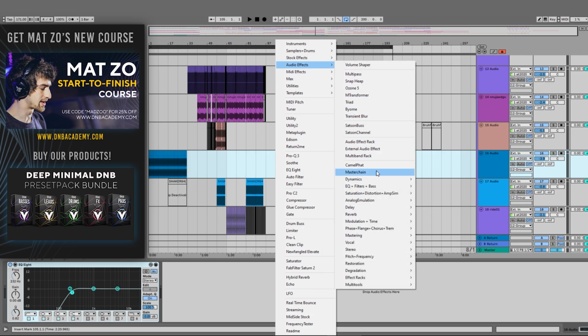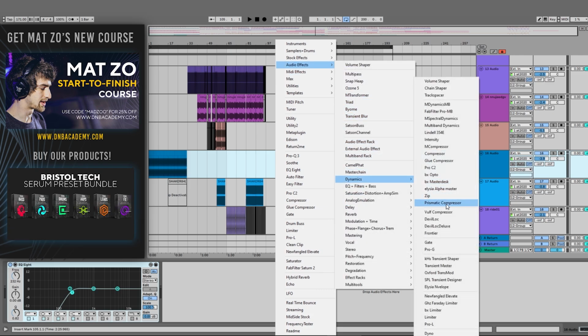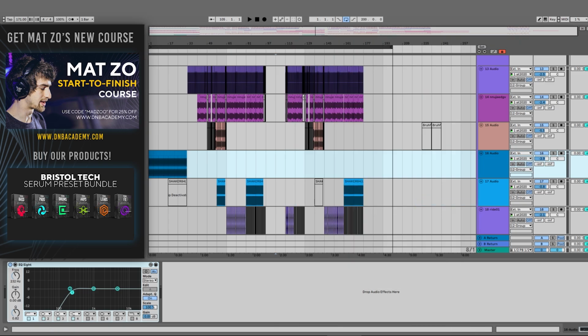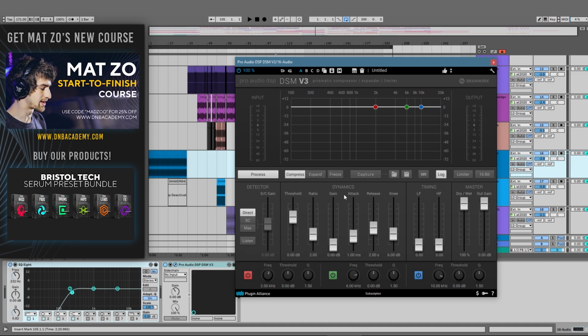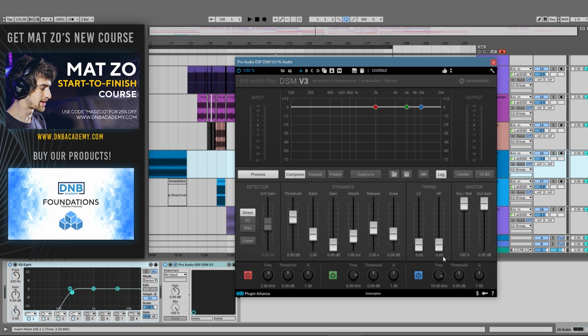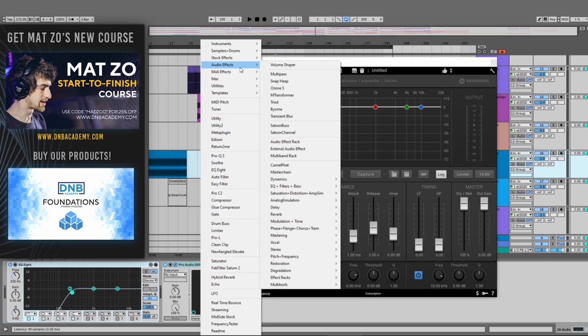Another plugin you'll see me use a lot is the prismatic compressor, which nowadays I use on almost everything. I don't really use it on anything with lots of transient or anything I want to have lots of transient. It's good at squashing transients, and it's really good at being an OTT without being too OTT, is the way I think of it. Again, it's kind of like the spectral dynamics plugin from Melda. I'll just show you that quickly.